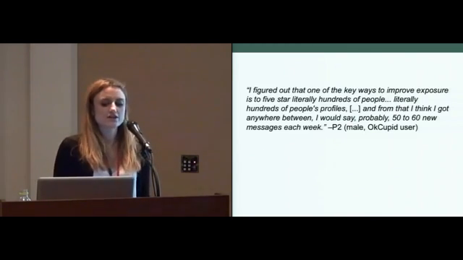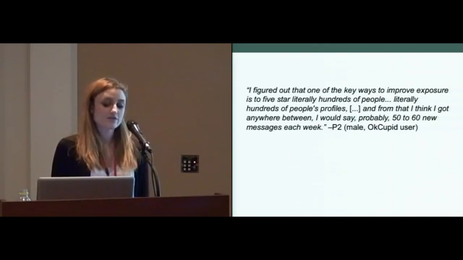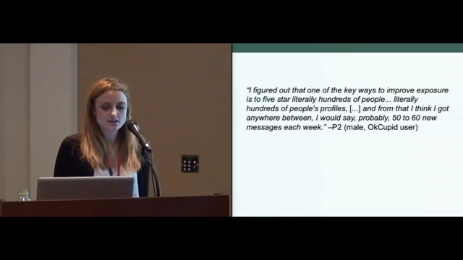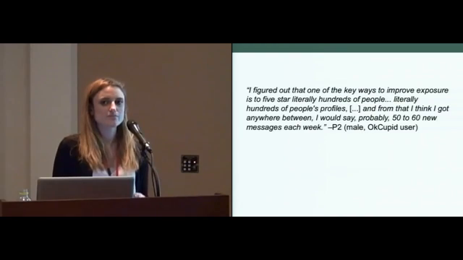And users often tried to find a way to get a better message return rate. OkCupid, at the time of this study, had a system where you could rate someone with stars, 4 out of 5, or 5 out of 5. And if you gave someone 4 or 5 stars, they were notified of your interest. This meant that instead of having to compose lengthy messages to many, many different people, you could just rate someone 4 or 5 stars and they would be notified of your interest.